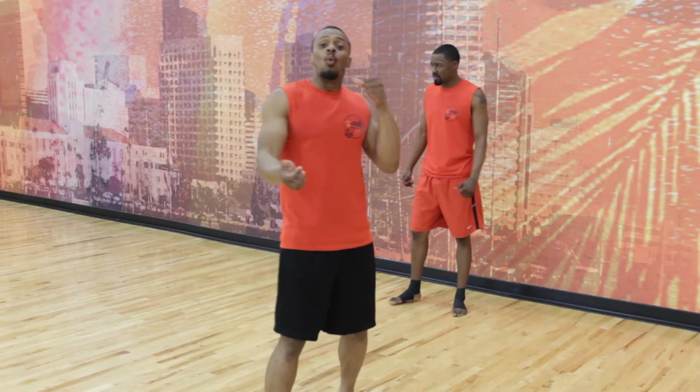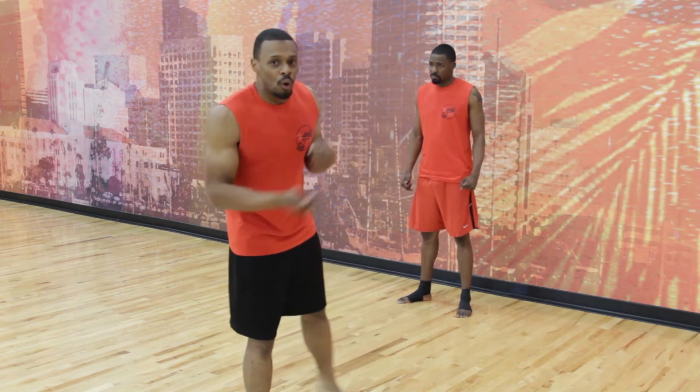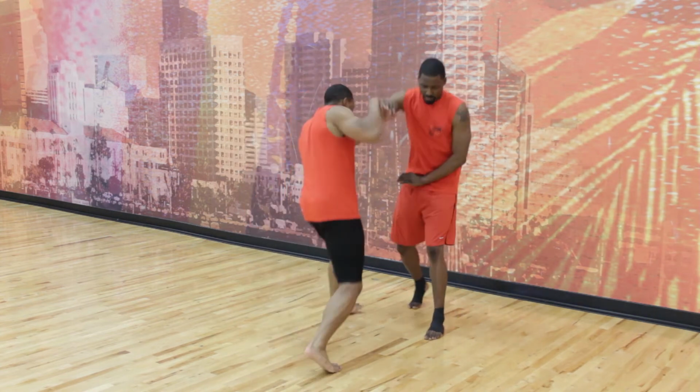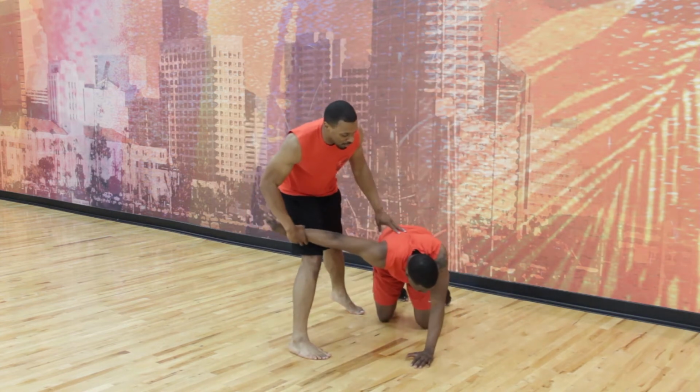So now you done took the wind out of him. You pretty much done jacked him up with that. But assuming that he may have some more fight left in him, you wanna give him a finish. So we ain't even got to get through all that, you know what I'm saying? I gave him my knee, boom, bam, he goes down from the knee.